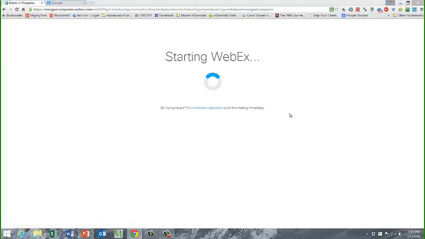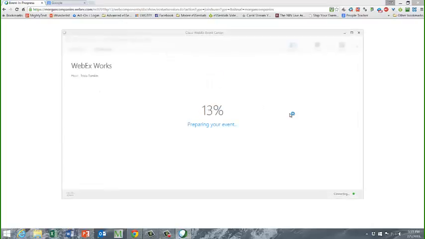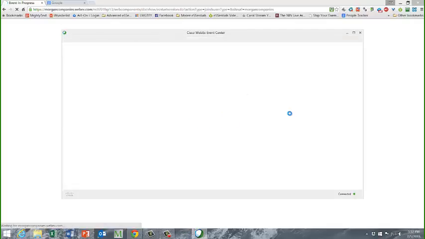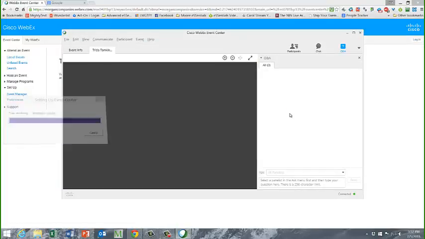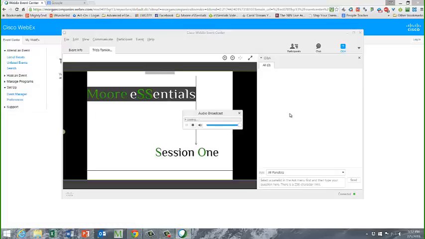At this point, it could take a few moments for Webex to load. We use Webex frequently, so it goes pretty quick for us, but we do recommend that you log into class about 10 to 15 minutes before the start time so that you can get through this process and make sure that you are logged in. Webex actually prefers you to log in through Internet Explorer, but what I don't want you to do is necessarily always use Internet Explorer. So if you are logging into Webex for the first time and you're in Chrome or another browser, there may be an extension it wants to download. You've got to allow it to do so that you're able to get into class.